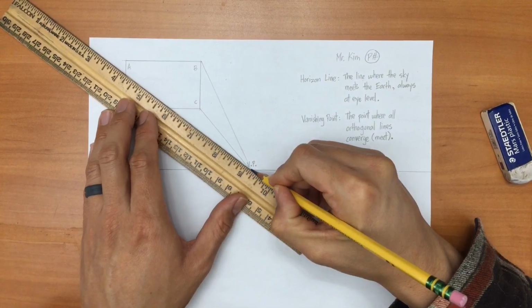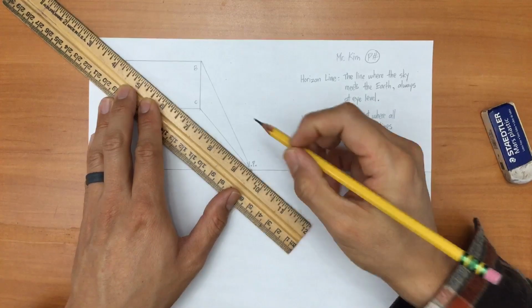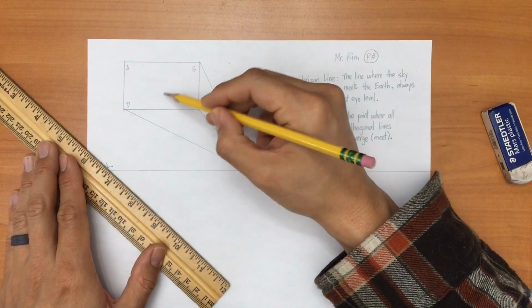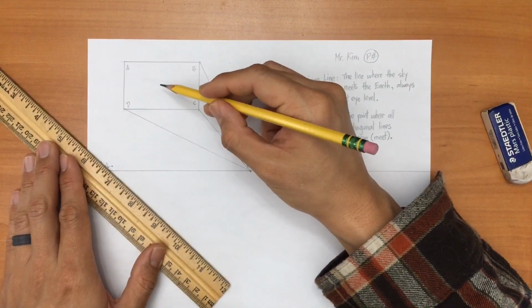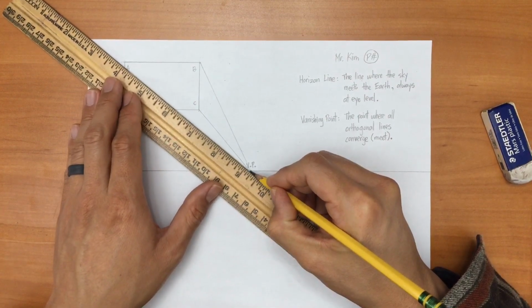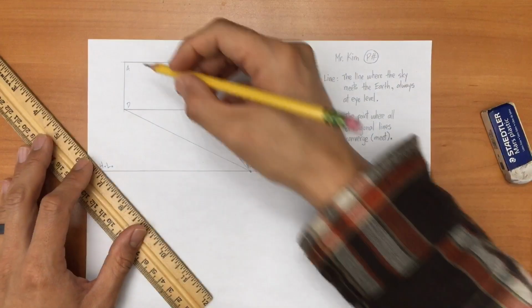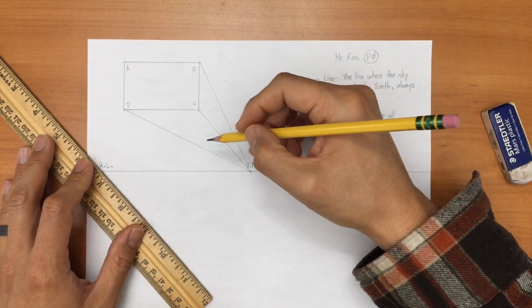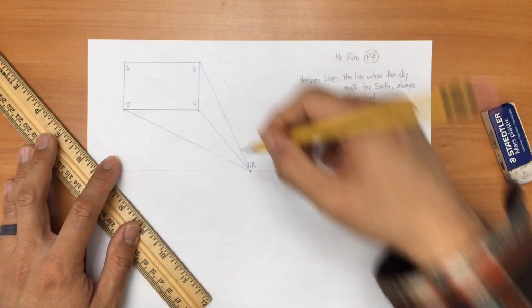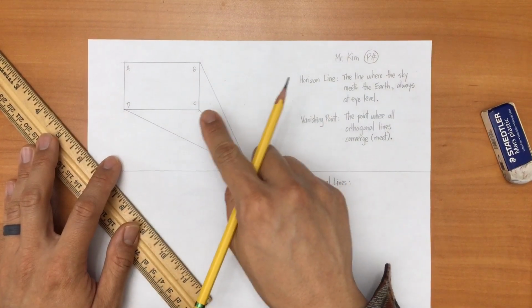Okay, you put your pencil at the vanishing point, lay your ruler's edge up against it, and align your ruler's edge to point A. What do you notice about the line? It would actually go through this front face. Okay, now this isn't always a hard and fast rule. Sometimes we want to show edges that would otherwise be hidden, but if I were to strike this line, it would be a bit of a waste of my time at this point, because the front face of the box actually covers that edge. It's hidden behind it. Okay, so in this case, we only need corners B, C, and D.